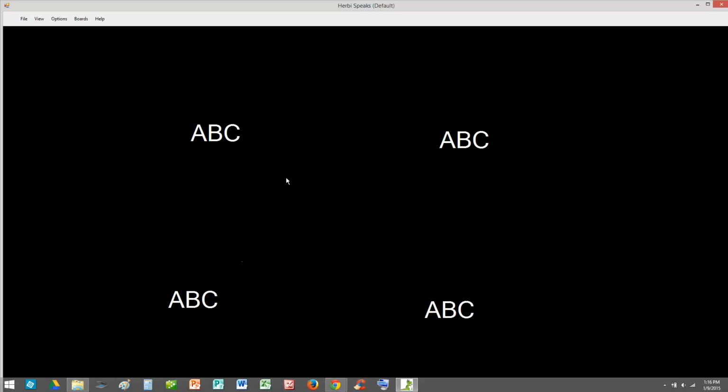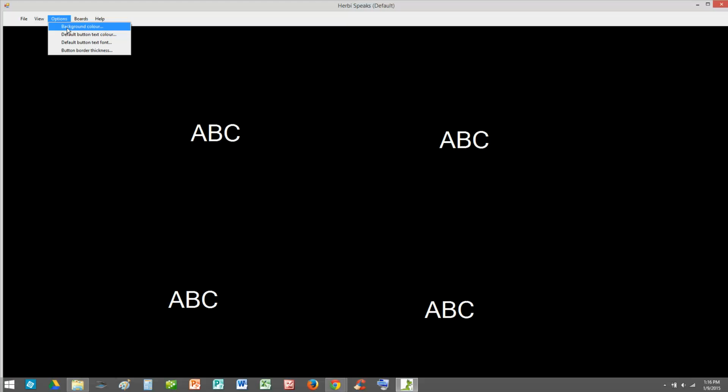Now the first thing I do want to do is come up here if you've just downloaded Herbi, and we're going to come up to this top menu. I've got a file menu where I can save and open and everything that we're used to there. Then my view, I can go full screen, and my options, these are my default options. So we want to get these set up before we start adding buttons.